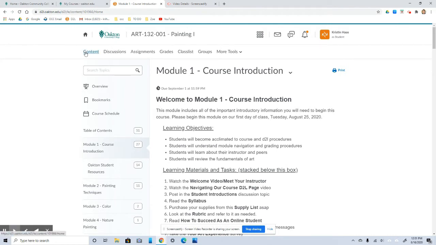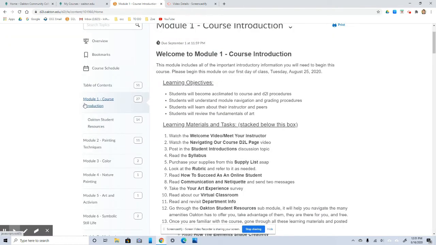Anyway, I clicked on the content section, and on the left side of the screen, you're going to see that our course is divided into modules. So module 1, 2, 3, 4, all the way down. Modules are used to organize the course's content. For those of you that are taking multiple courses, you're going to notice that some courses are organized by date, some by topic, some in other ways, but modules for this course are organized by topic. So one module equals one topic.